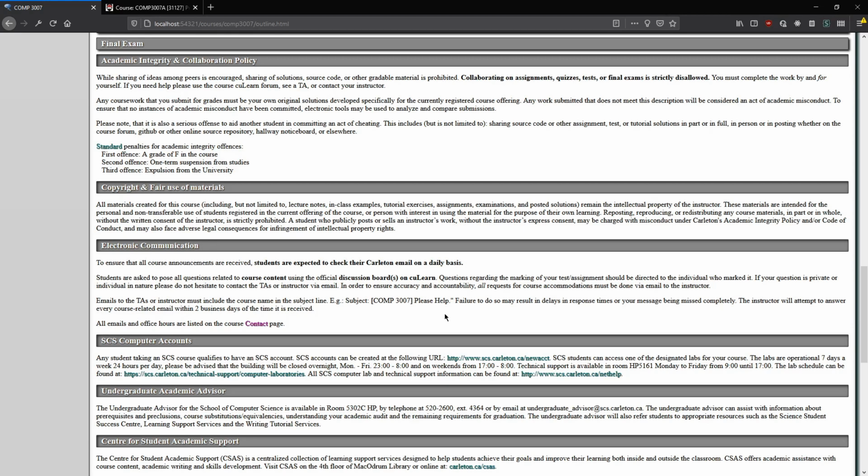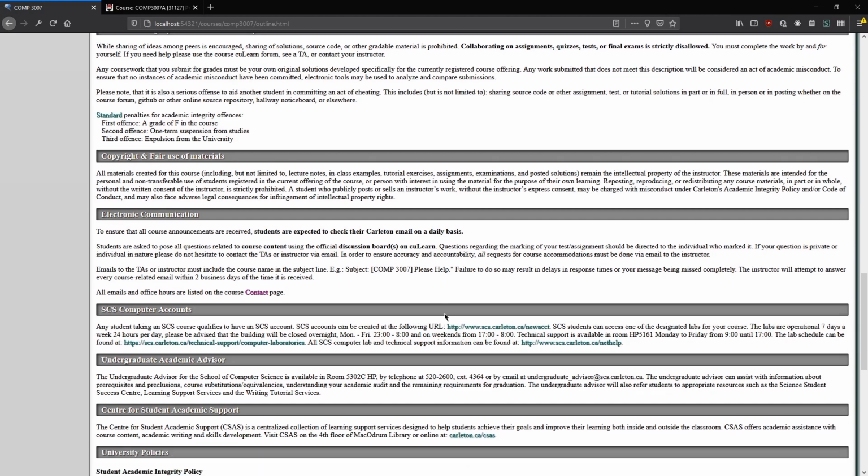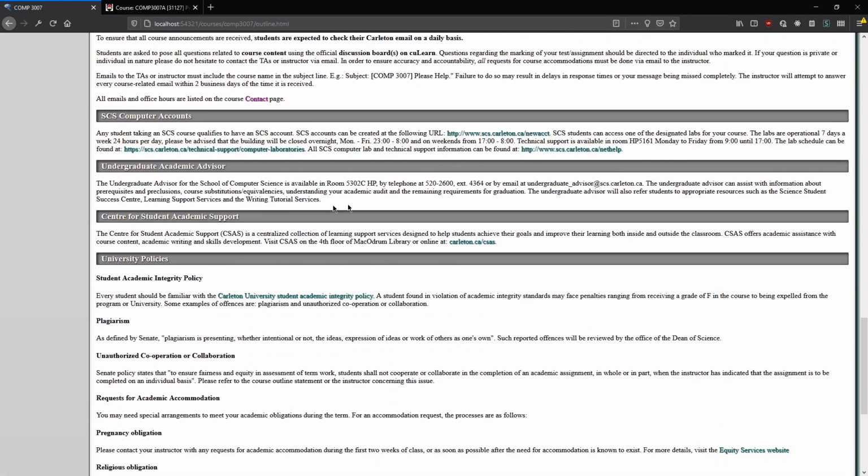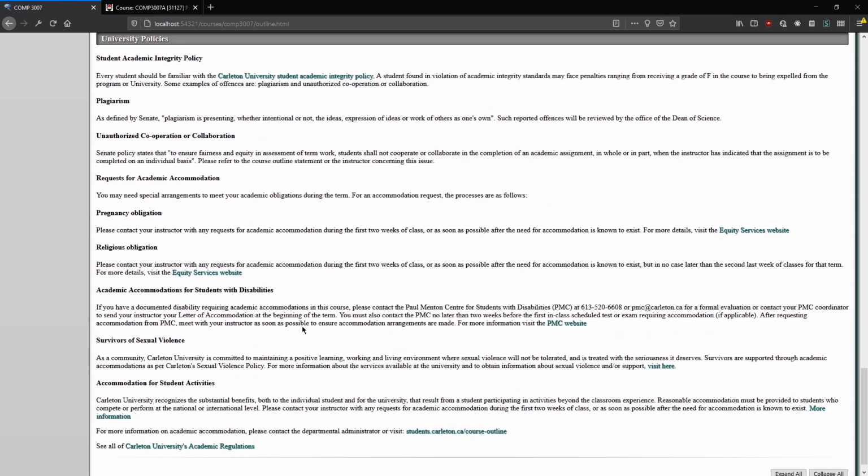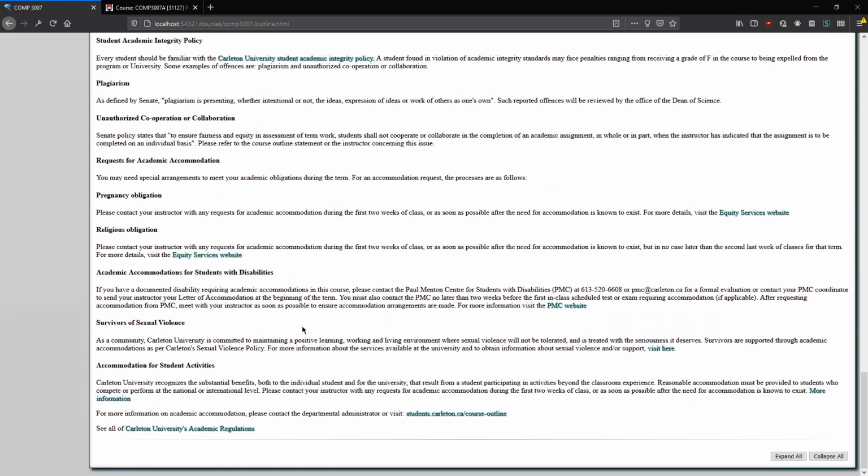Beyond that, so I think that covers the course outline. There's lots of other stuff in here, computer accounts and support and all sorts of university policies. I recommend reading through all of this. It's expected that you will have read through all of these things. Again, this is your rights and responsibilities in the course. So if you've missed anything from in here, ignorance of those rights and responsibilities will not be considered an excuse.